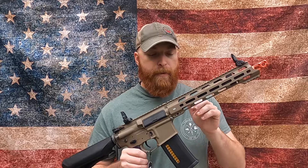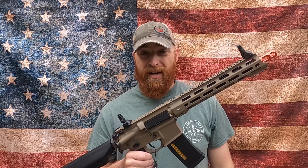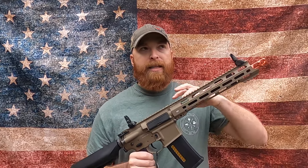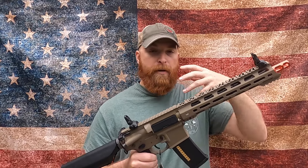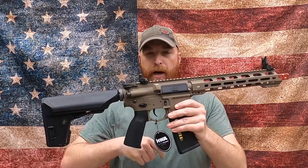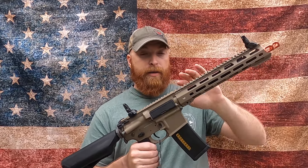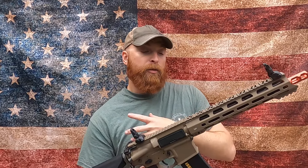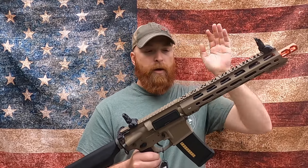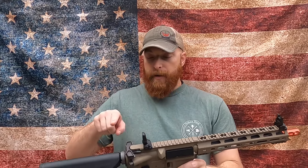Any of these guns are super fun to play with. I've shot plenty of kids in the face with all four of these guns — they scream just as loud. One doesn't necessarily perform better than the other. It really comes down to what aspects of your individuality you want your airsoft gun to express. Do you want just another standard black M4? Cool. Or do you kind of want to take it a step up, add a little personality, and get away from the conventional all-black rifle by doing something as simple as coloring your gun? That's kind of what this nerdy game is about.